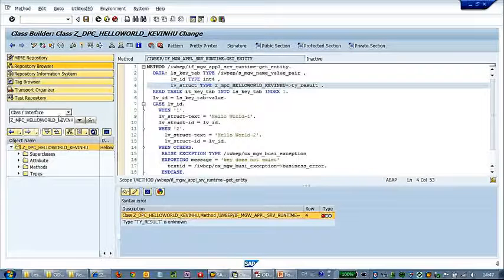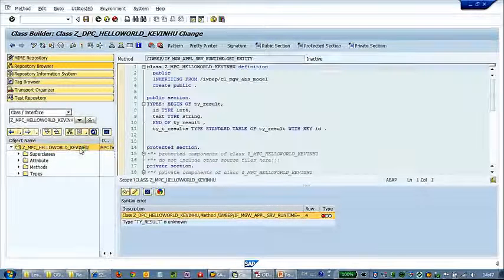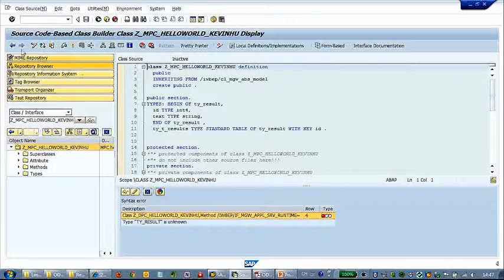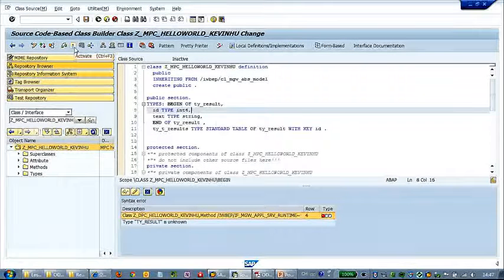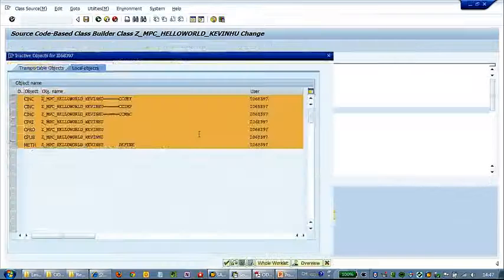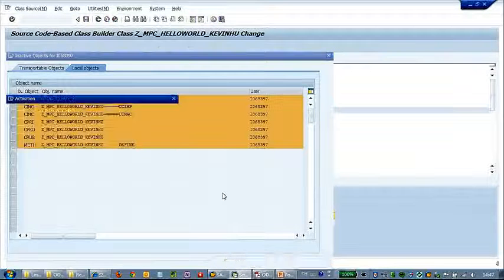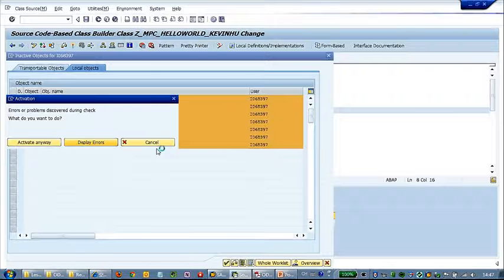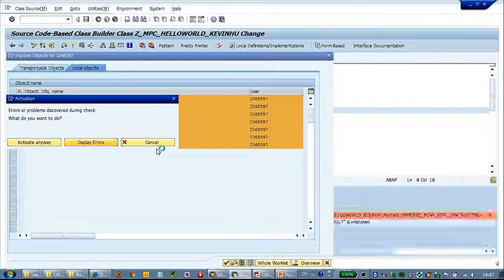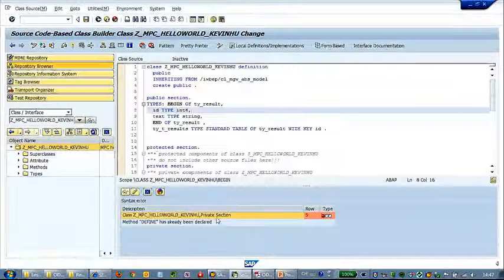Oh, sorry, I forgot to define the types here. So let's make it editable and activate the NPC. See, what errors do we have? Define has already been declared.